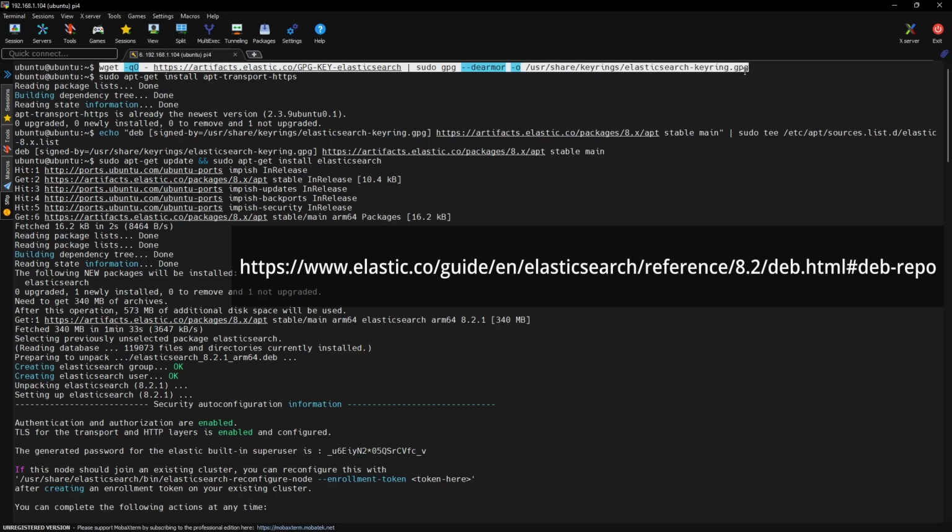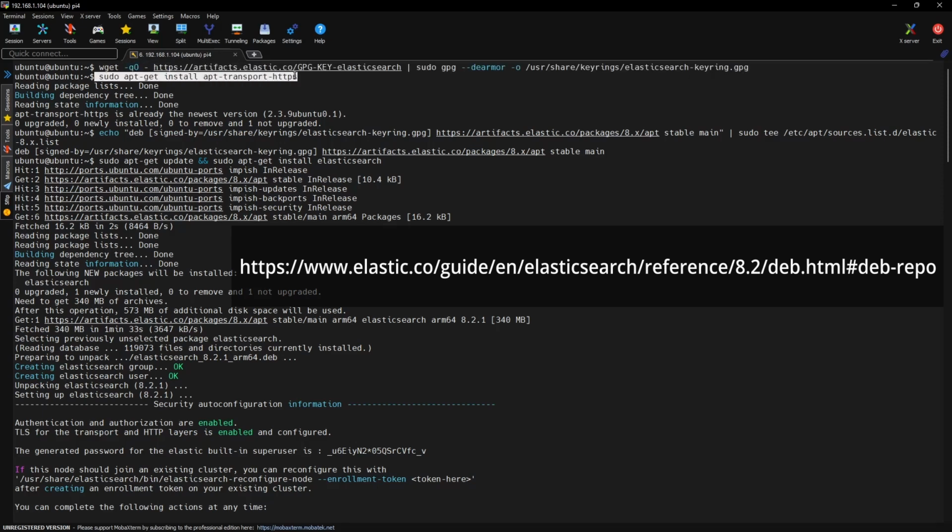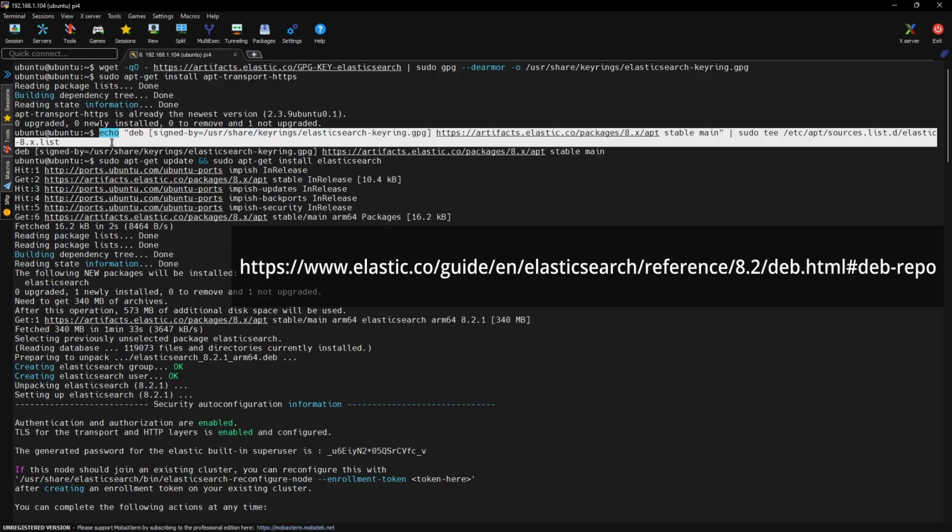Just follow the official instructions, get the necessary key to be able to install software from the repository of Elastic, install a couple of packages, update, and finally install Elasticsearch.